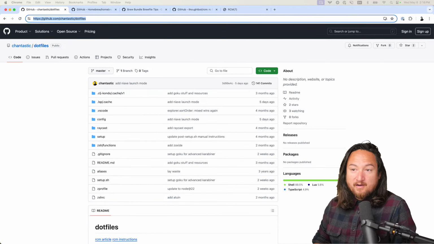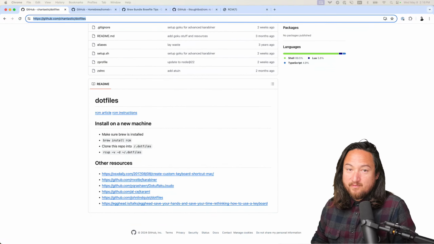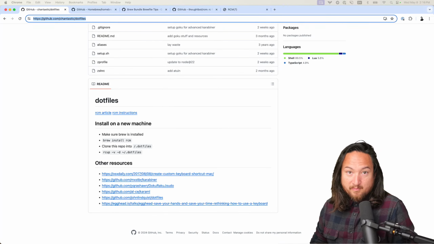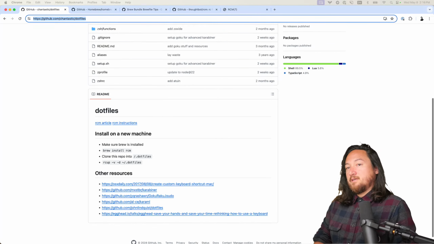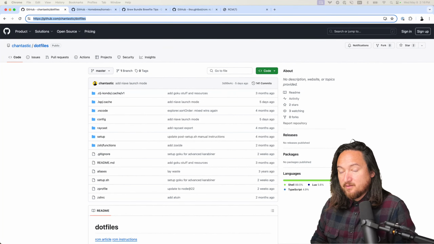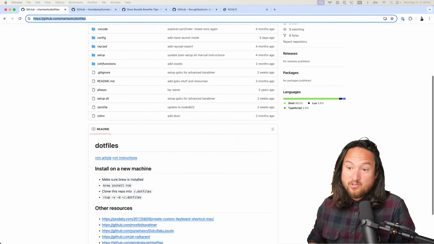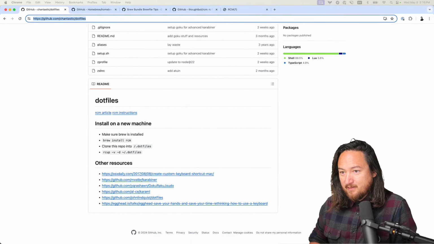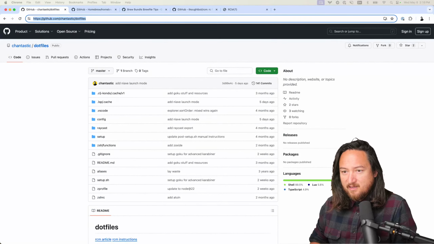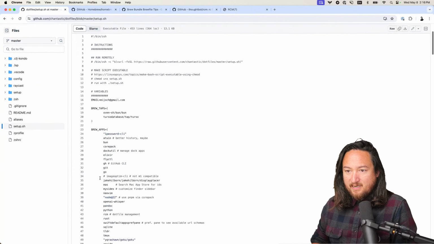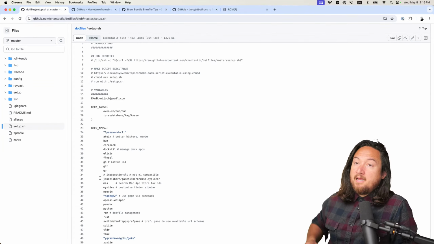Earlier this year, I set up a bunch of dotfiles. And my goal was to not have to set up a computer from scratch again because I've done it so many times. And I've actually used these dotfiles successfully to set up 3 machines, which has been a huge success for me. I think a lot of the magic happens here in this setup.sh script.